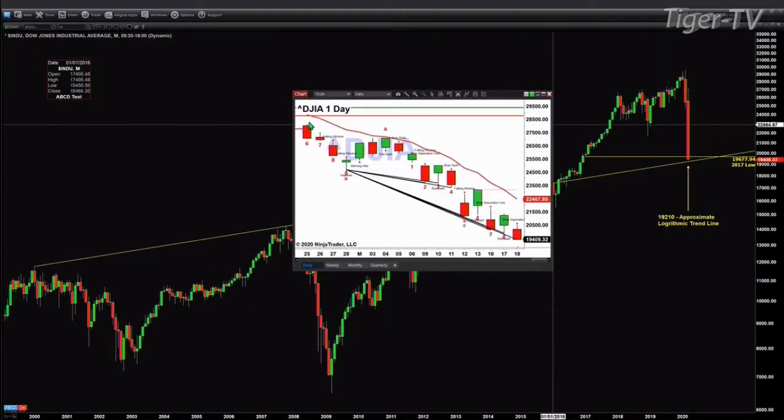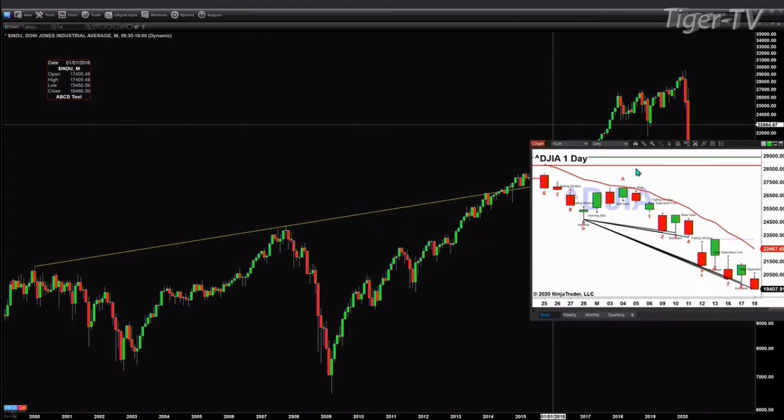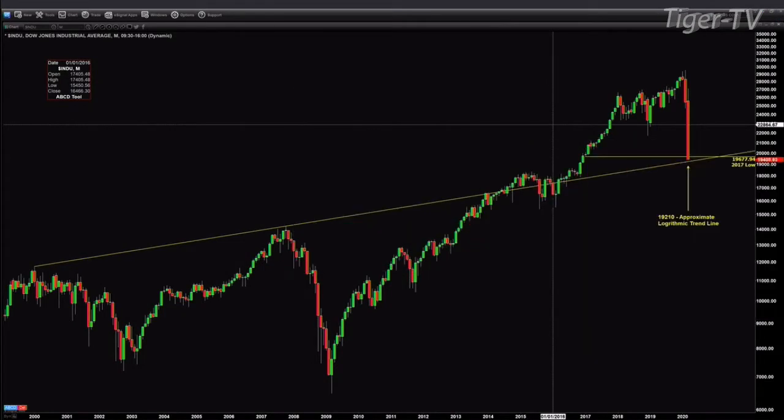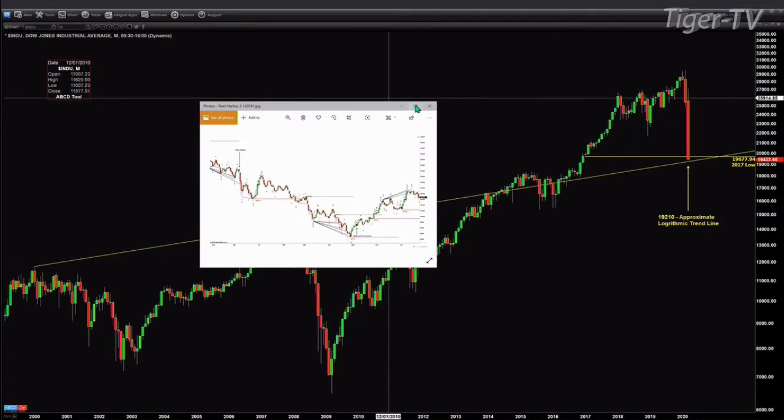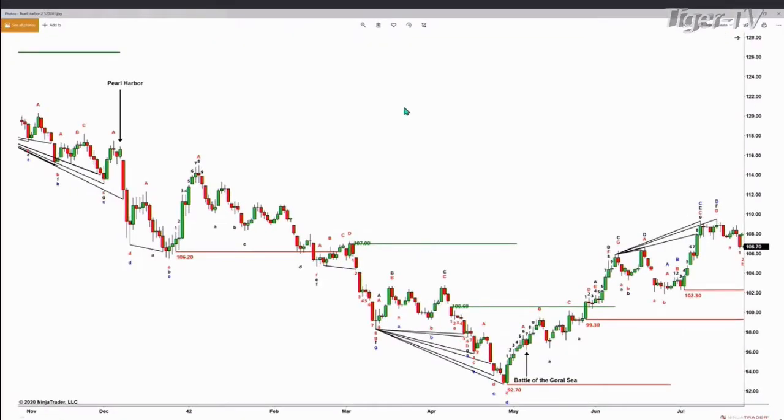And the only way that I could have that kind of conviction was going back and studying history. Not history, but history of technical patterns and the charts. It's what I do. It's what I've got a passion for. It's what I love. And so I bring that love to you each and every day. Now, not to get too mushy out here, but if we do go back just simply to World War II, this is our World War II chart. I don't mean to keep pushing some of these things on you, but I do want you to understand that the patterns that I use out here have worked.